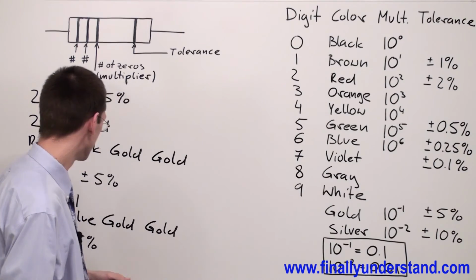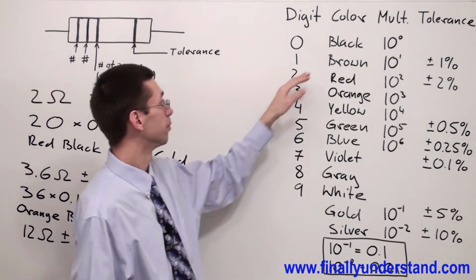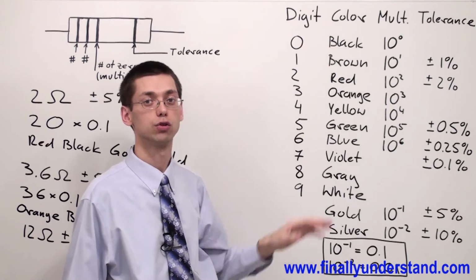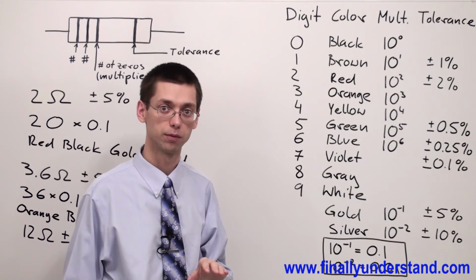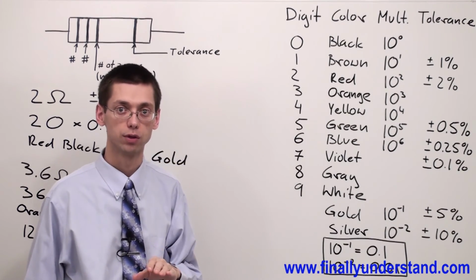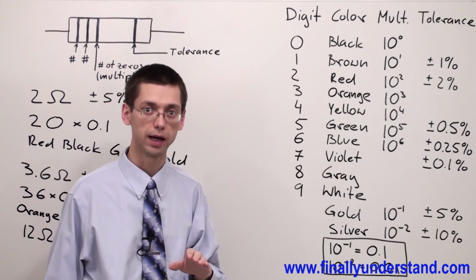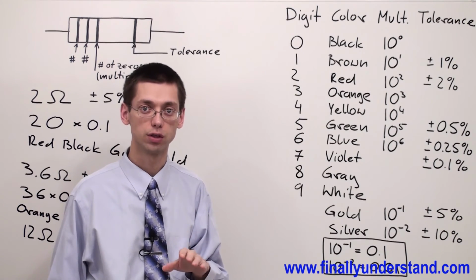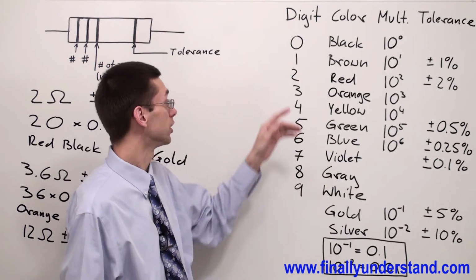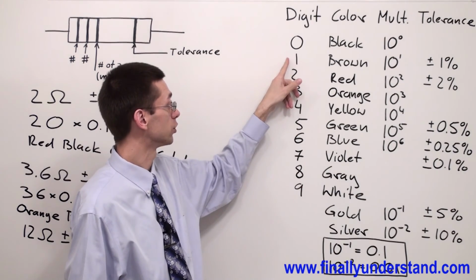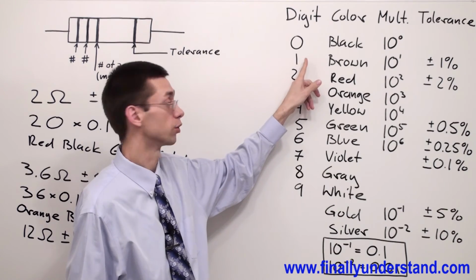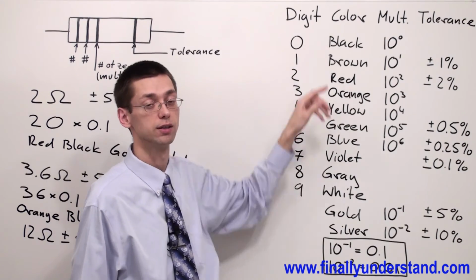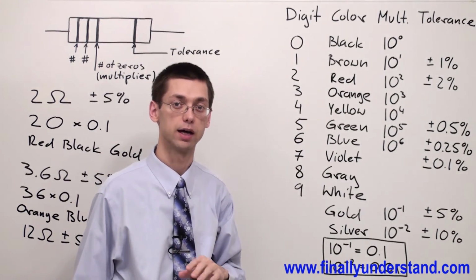So if the third band is going to be black, I'm going to have 0 zeros. 0 zeros means no zero at all. Many people get confused because when they see the third band black, they add automatically 0. 0 means no zeros at the third position. 1 zero at the third position is going to give me brown color because I'm going to have just 1 zero. Anytime I'm going to have black at the third position, there are no zeros at all.